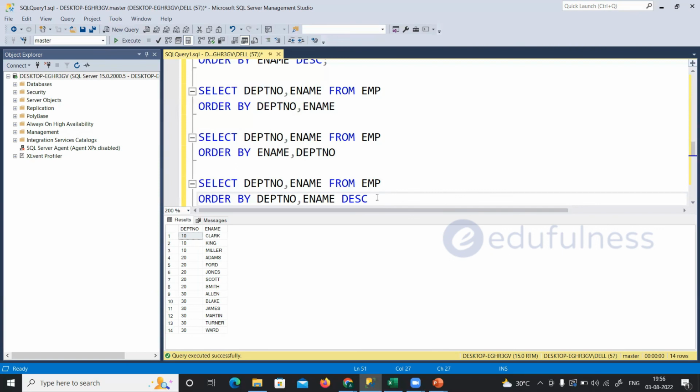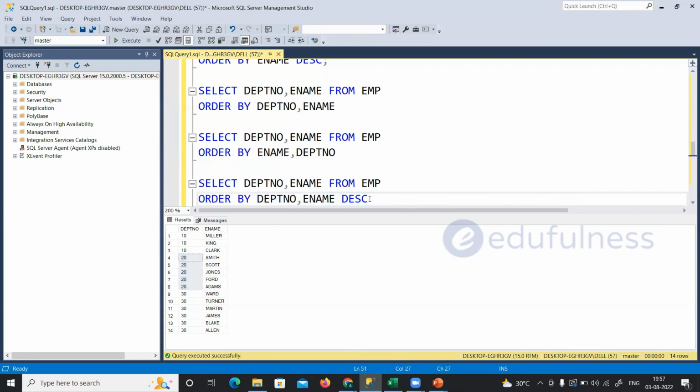But surprisingly, you see what the output is. The DEPT number is still in ascending order, but you observe that the enames are in descending order. Miller, King, Clark. Or you can observe the 20th department, Smith, Adams last.